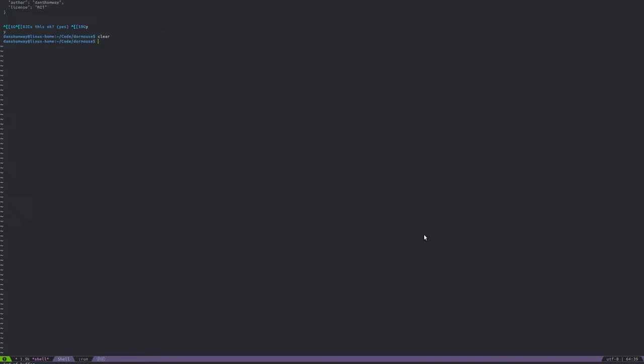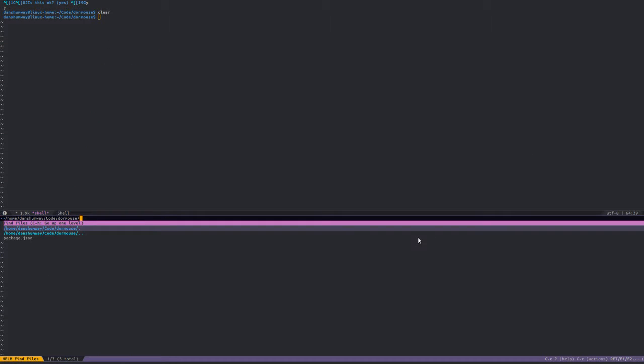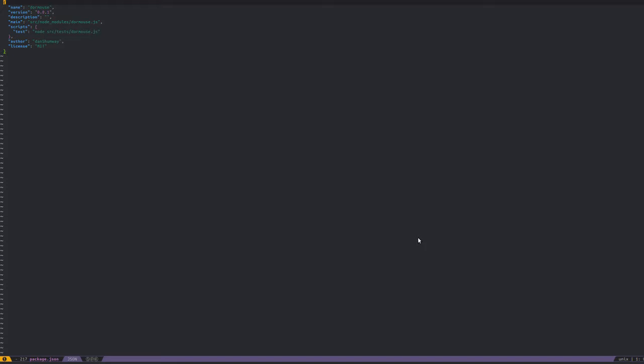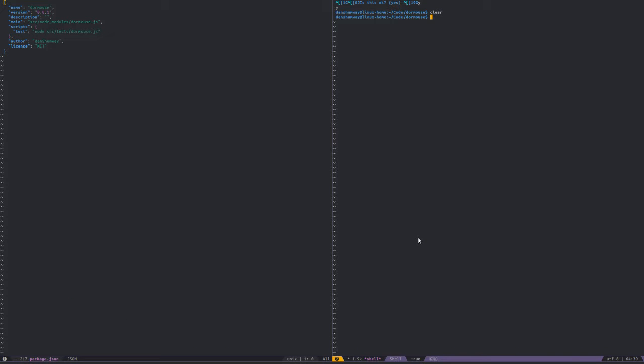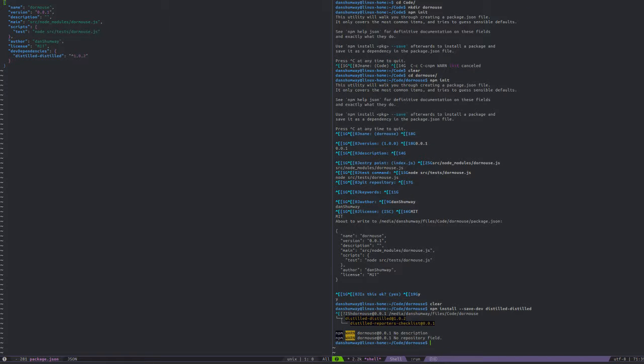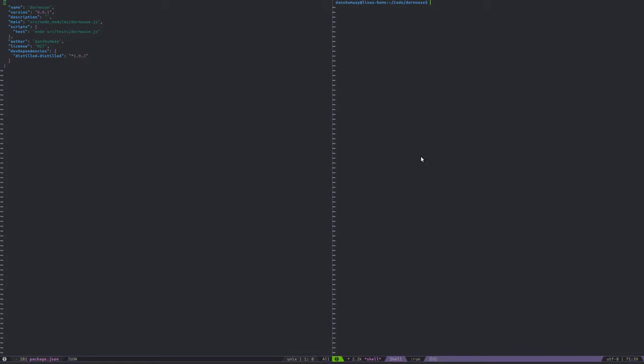Cool. All right, so I want to pull open this package.json, and that looks cool. Let's dedicate this shell so I have a constant shell to come back to, and this will be my testing layout. First things first, we're going to install the dependencies. And that pulls in the proper checklist. This is also a good demo of Distilled, which is another testing library that I work on, and I use that for very quickly doing testing.